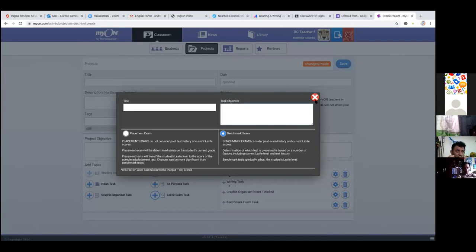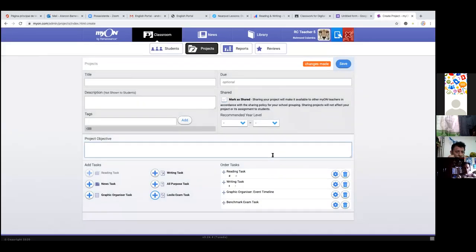So if you want to know if your students actually improve after reading, after writing something, after filling out a graphic organizer, and all the activities that you come up with in a project, you can actually ask them to take another test if you want, as many times as you want.